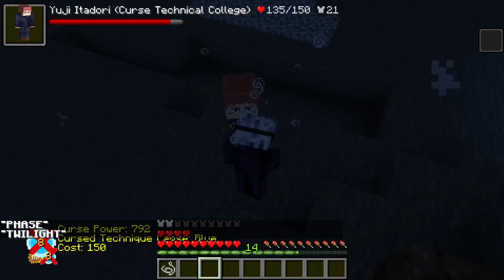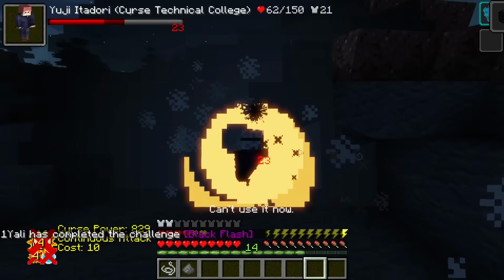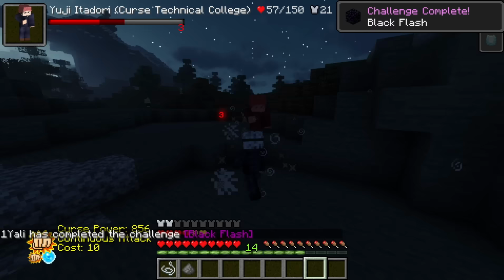Let me activate my blue technique. I get sucked into it too, oh my god. Okay, keep smacking him, switch to continuous attack. Black Flash! What? We just activated a Black Flash on accident. Challenge completed. I've never done that before. No way, we got Black Flash.